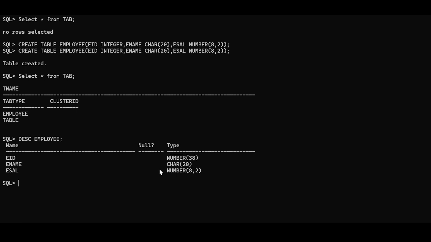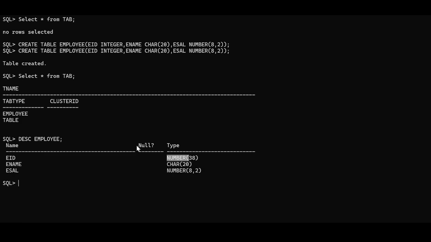Integer type is under number type only. You have not taken any size or precision here. You have just given integer. By default, it is taking 38 as the size, 38 as the precision. Why number here instead of integer? Because this integer is a subtype of number type. Those are the internal things.